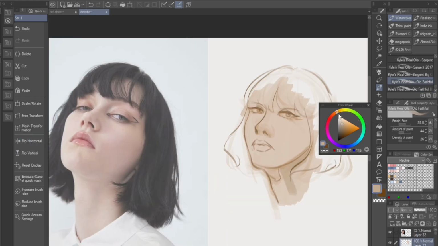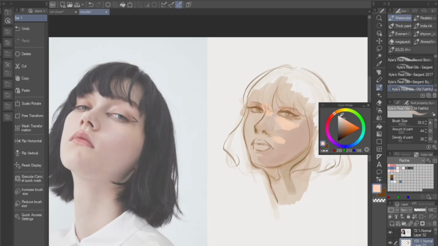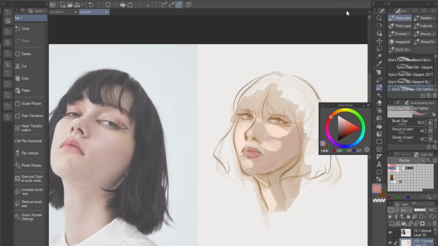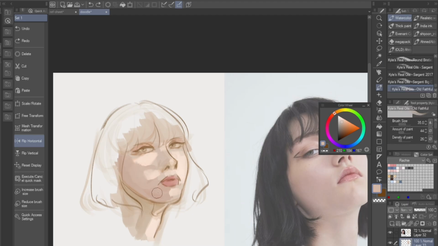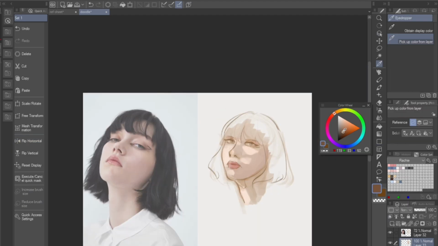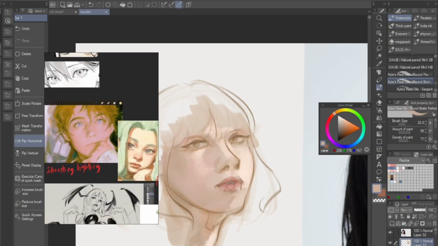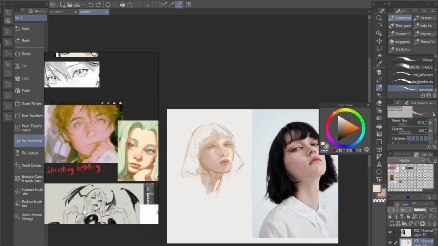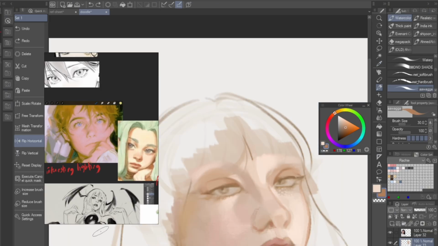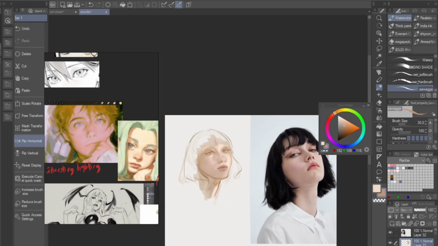So one way I like to study when doing this is not just through master studies, which is purely copying off another artist's work, but I like to take references. For example, here I have this portrait of a real life person, and I'm trying to draw them or paint them in the art style that I want, basically imagining how would this artist that I'm copying off from draw this reference. So I'm keeping that in mind when I'm doing this.